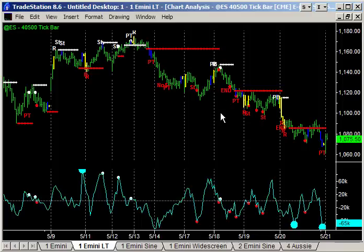But for a change in trend, you really need to see this kind of exhaustion selling and exhaustion buying in order to flush out all of those traders, usually amateurs, at the end of a move. And what we had today was a double. We had two exhaustion selling signals into today's low.